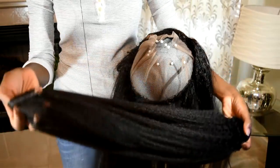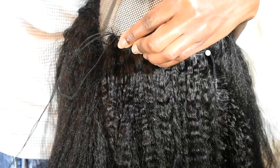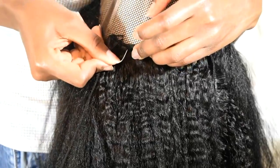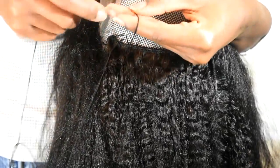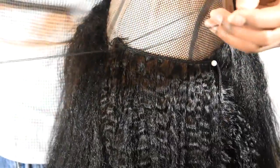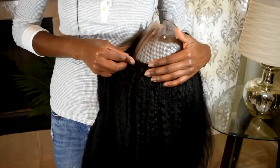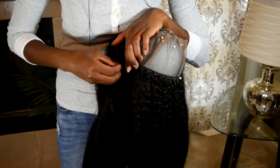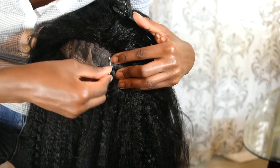Now for the easy part — we're going to start sewing the hair, starting with the 22 inch bundle. Wrap the thread around your needle then pull through. This really fortifies the hair and makes sure it stays in place. If you sew it like it's in a cage, it won't move far. The weft stays put and it's easier to sew in a smooth straight line. Use the pins as your guide when you overlap — it makes it much easier to sew in a straight line without gaps.